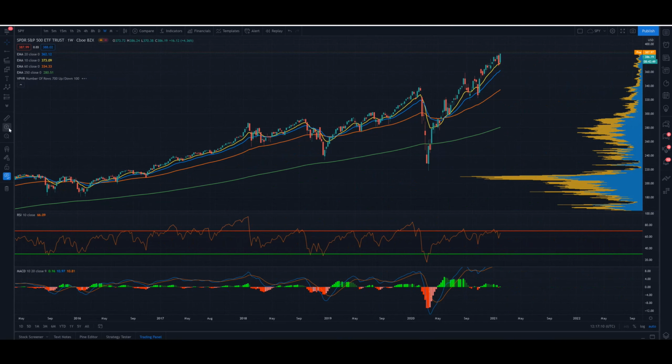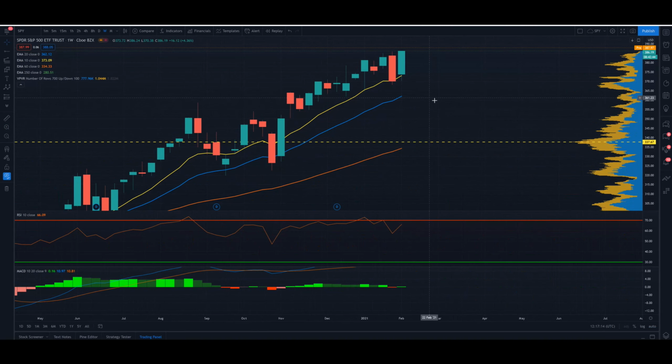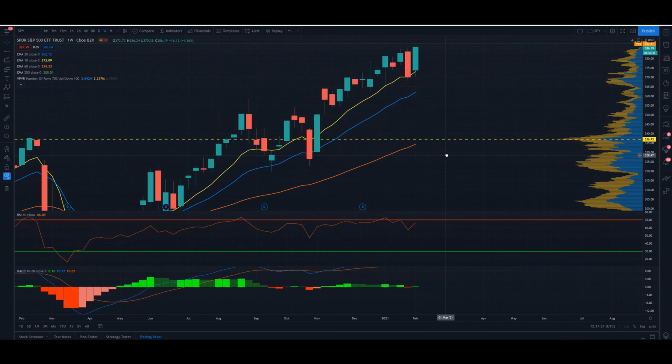Okay, so let's just pop over here and have a look. A very bullish week so far this week, big bullish candle. We had this bearish engulfing candle the week before, which gobbled up these 2 previous weeks, but we've since come down to test the 10 exponential moving average here, which is the yellow line, and we're above the 10 and 20, with the 60 and 250 miles away.